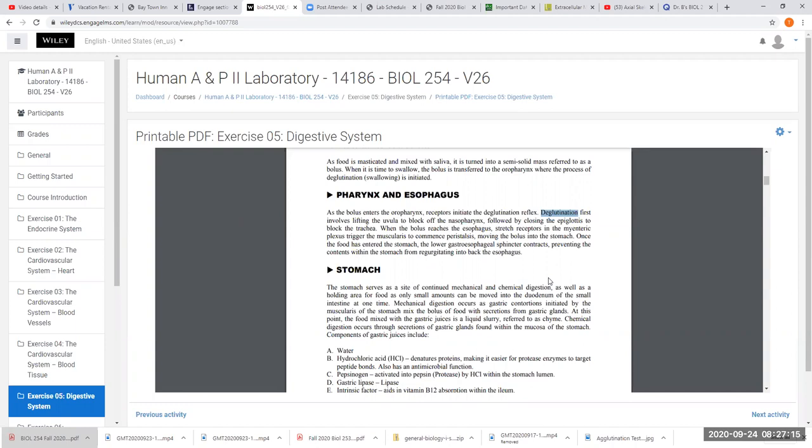So there are three phases to it, but I want you to know deglutition is the act of swallowing. How does the food item, the bolus, get to the stomach? Well, I just called this a collapsible muscular tube. And that muscle tissue starts to contract, and we call that muscle contraction peristalsis. These are wave-like contractions that force the food item, the bolus, down the esophagus. And the contraction is so strong that you can stand on your head and take a sip of water and swallow it, and it would go against gravity to your stomach.